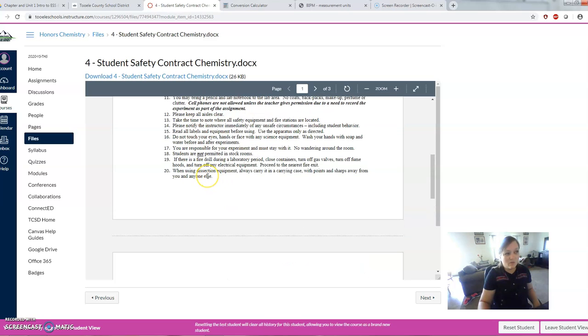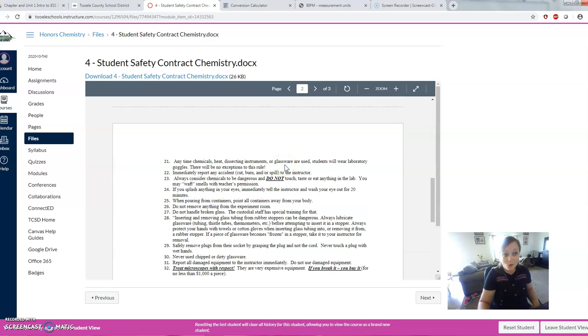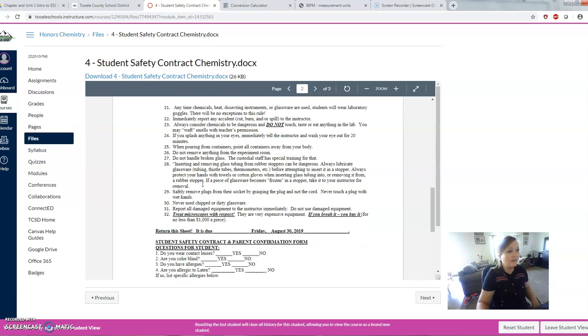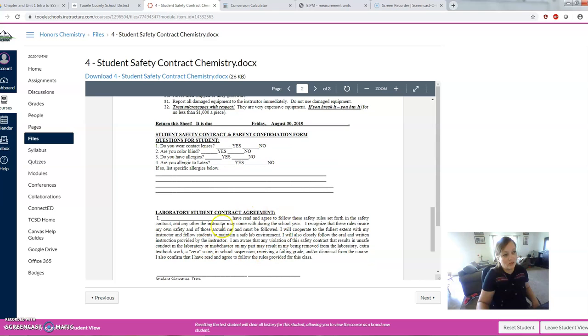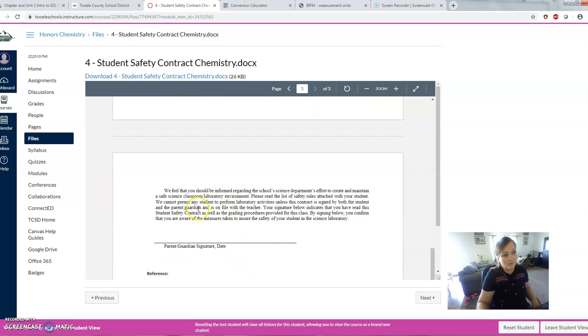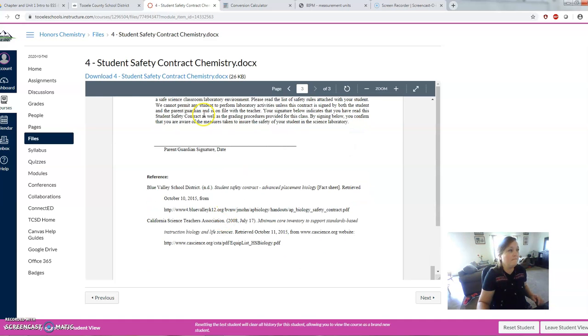It has questions like what to do with dissection equipment. That stuff is on the quiz, so go ahead and read it. You will find the answers, and the quiz is open notes and open paper and open document. How to waft smells instead of sticking your nose in a vial that can make you really, really sick. And make sure that you are safe in all these areas. So you will need to sign this and return it. This back page is for your parents to sign and return, okay?